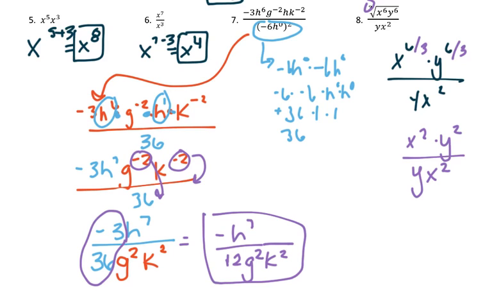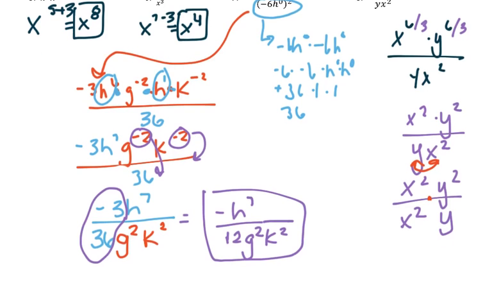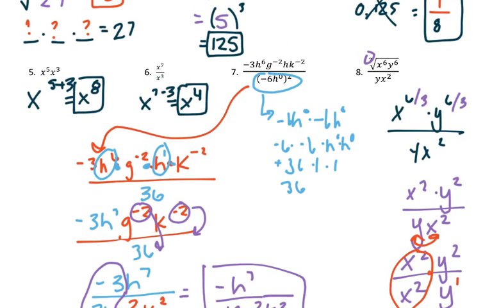And it's okay if they are backwards. You can rewrite in multiplication anything before another thing. So I can write x squared, y squared, and then x squared y. I can flip those in the denominator. And so because of that, if you think of this as two separate fractions, which you can, x squared over x squared is going to become 1, and y squared over y to the first becomes y to the 2 minus 1, which is just going to be y. So all of that ridiculousness at the beginning simplifies to just be y.